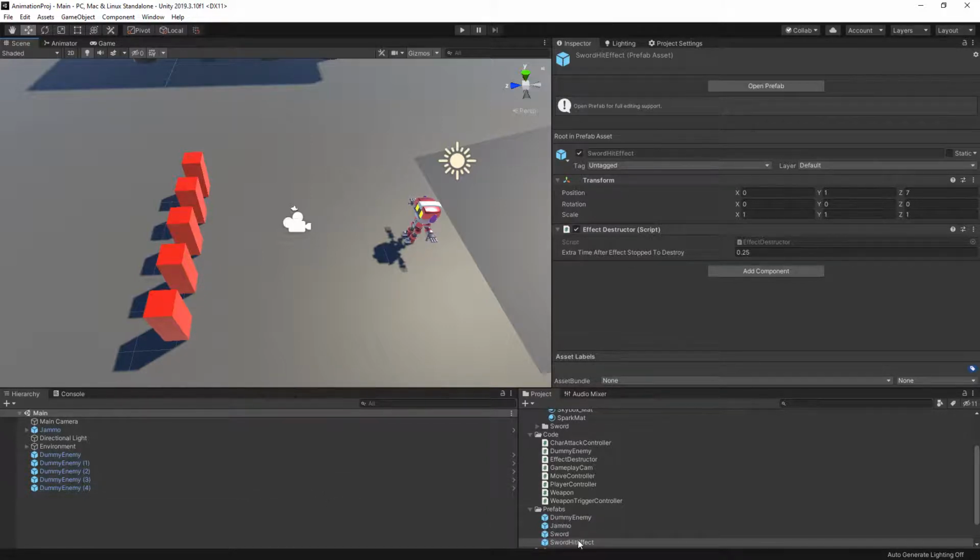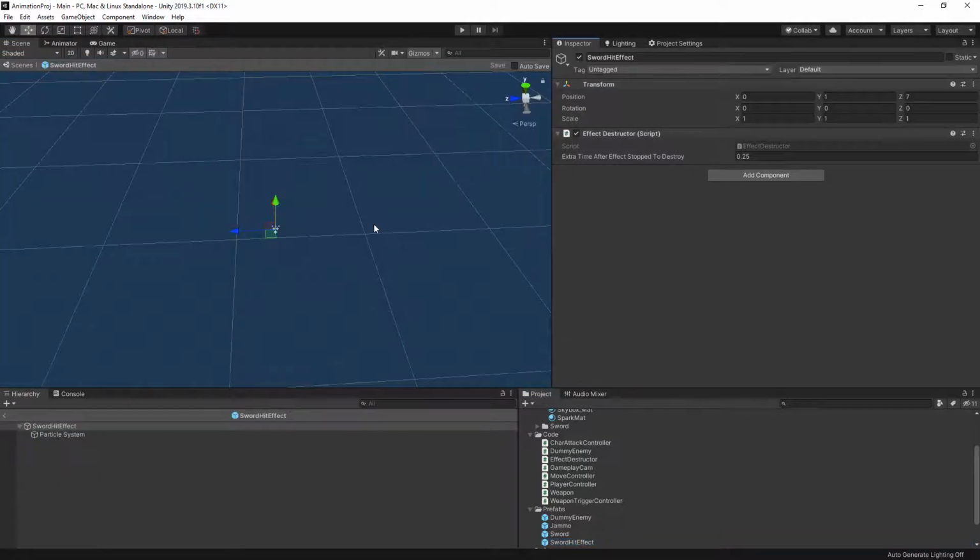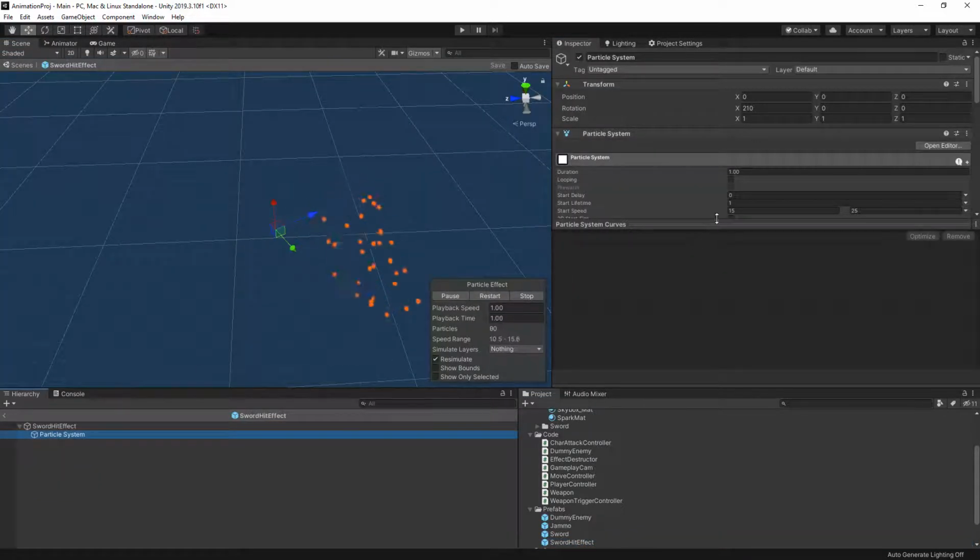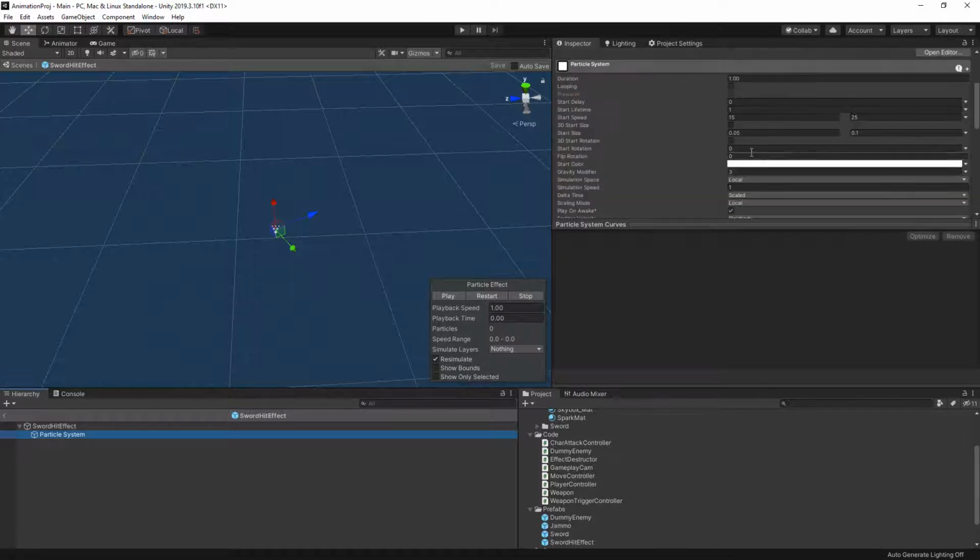Good. I'm gonna open the prefab particle system. I'm gonna just make it a little bit smaller. So basically, something like 10 to 15, maybe smaller, and start lifetime. Again, start lifetime is gonna be between the constants 0.8 and 1.2. And start speed, start delay, start size.